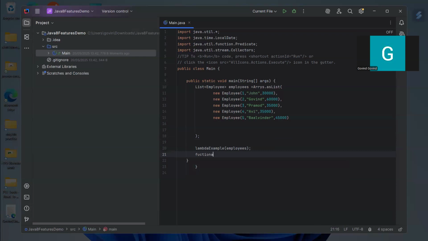Here, functional interface example, again employees.